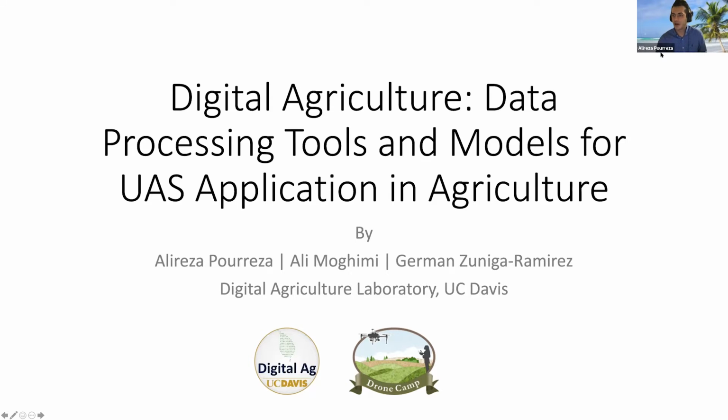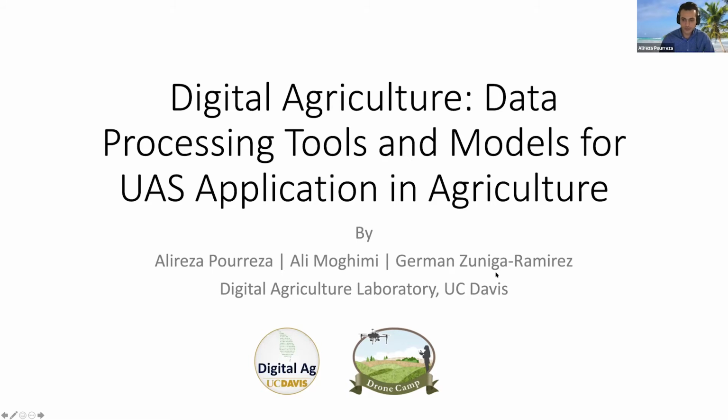I hope everyone can hear me well. My name is Alireza Pourreza. I am the Director of Digital Agriculture Laboratory, and today with me, Dr. Moghimi and German Zuniga-Ramirez from my lab joined me to talk a little bit about how we use UAV and sensors in our lab and in our research.